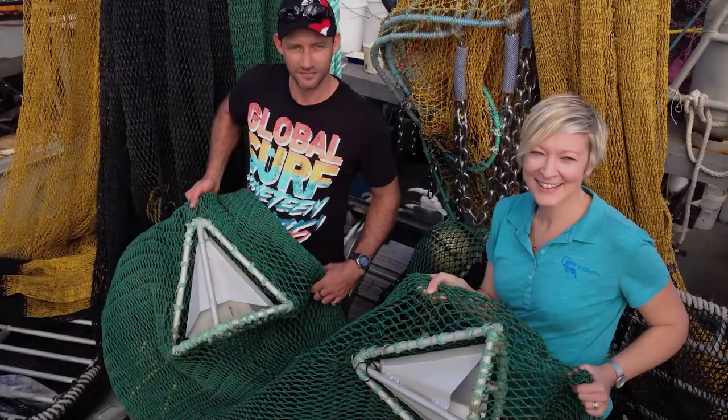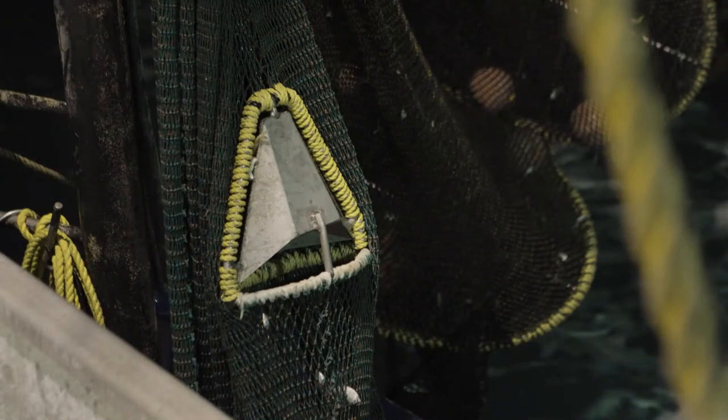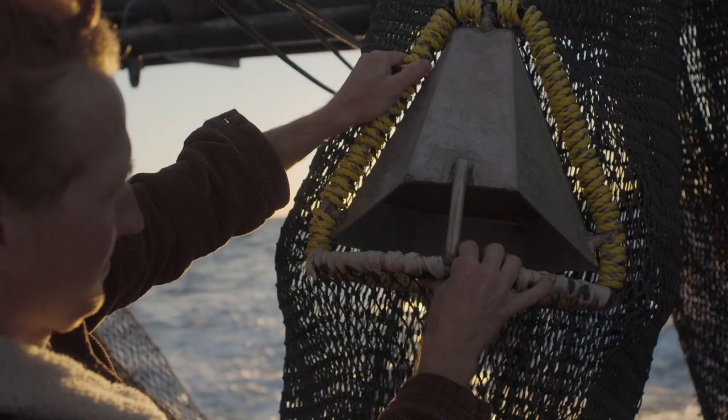We've had a few different devices being used by the fishers since 2001, but five years ago we decided they weren't good enough. They were letting the fish out, but we wanted something that would get a lot more fish out while keeping the prawns in the nets. So our fishers designed some new devices that were tested on the trawlers, and these new devices reduced the bycatch by up to 44%, letting all those small fish out. Now all of our fishers are using them.